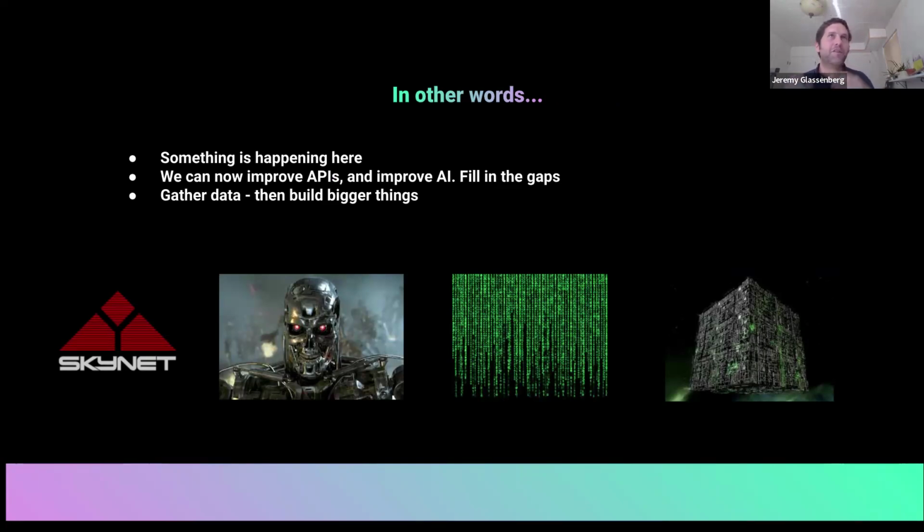Just kidding. But what I do want to bring all this together in the end, I will say, as someone who is skeptical, and we should be skeptical about AI, something is going on here. And there is an opportunity to both improve API management with AI and use what we know about APIs to improve AI. What we have to do is look at the scenarios, find validated cases of feature gaps, and then fill in those gaps.